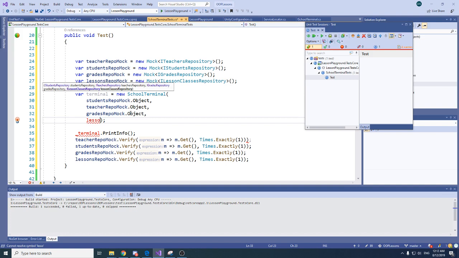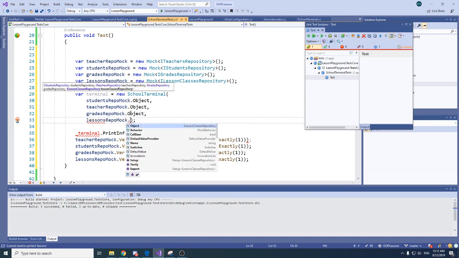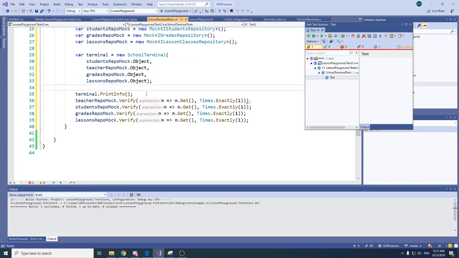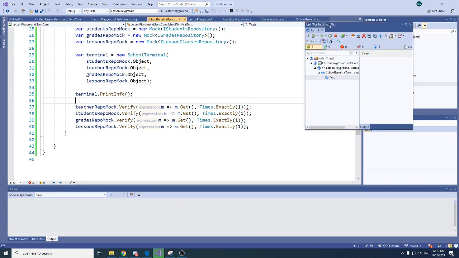Lessons repo. Terminal print, and we're done. Run.